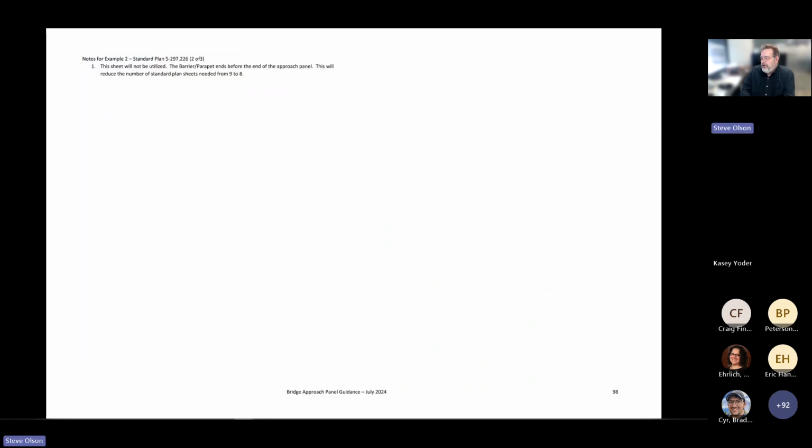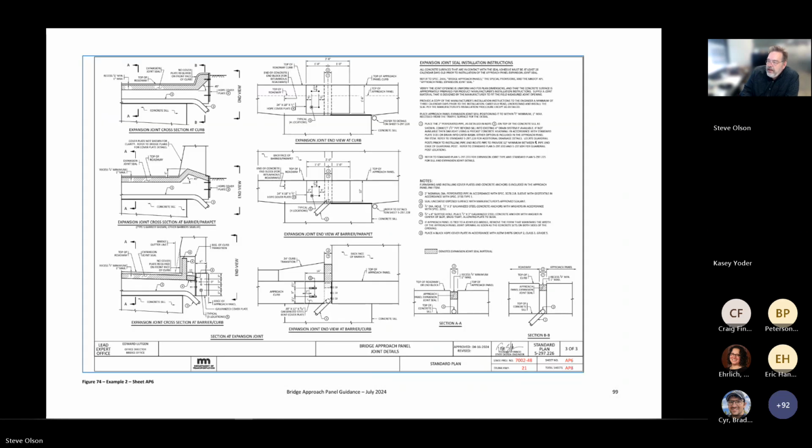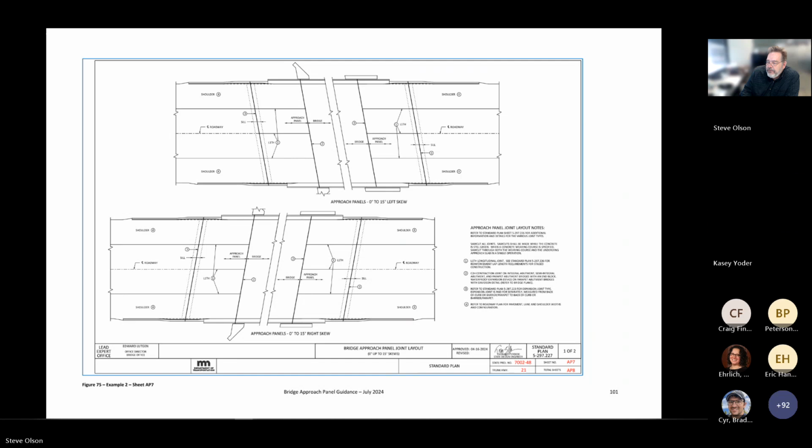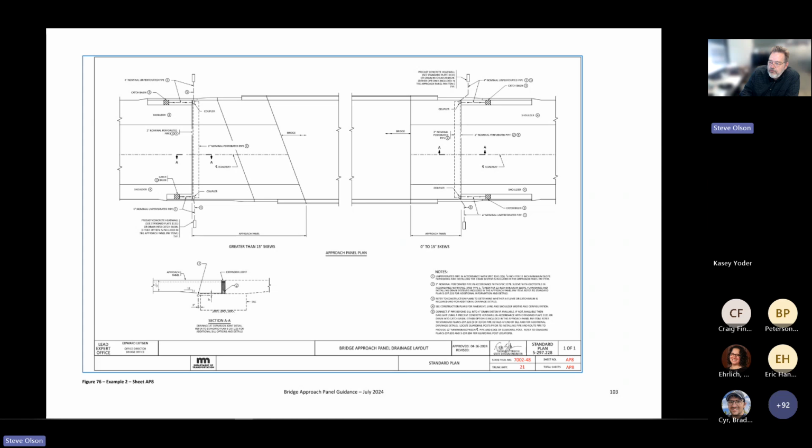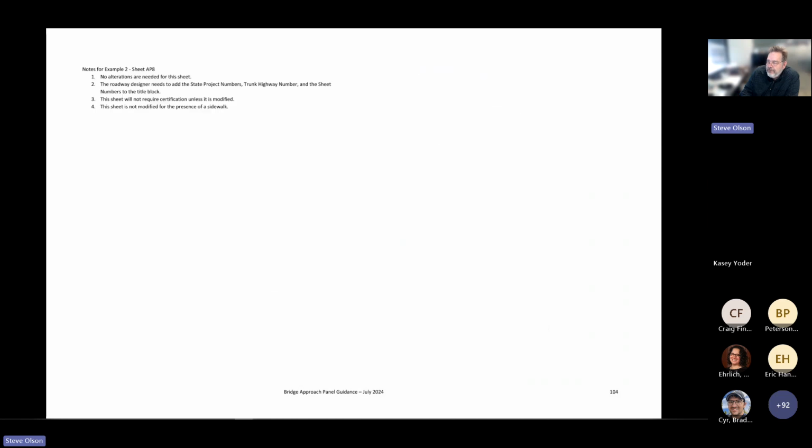You don't need this sheet. We do have an E-joint on one end, so we do need to include this sheet. We need to describe the C and the L joints and the drainage sheet, which everyone wins.